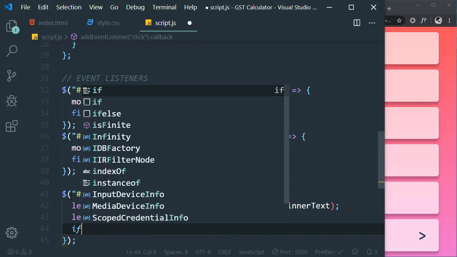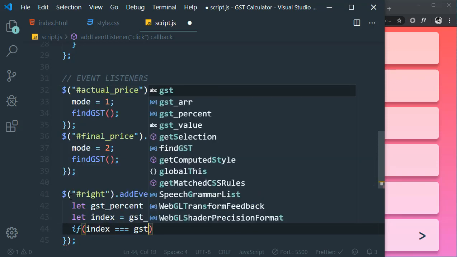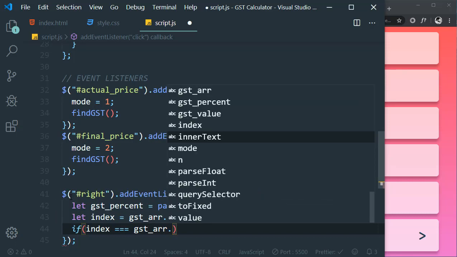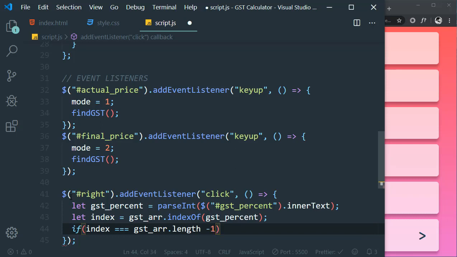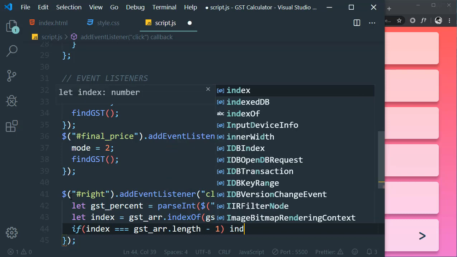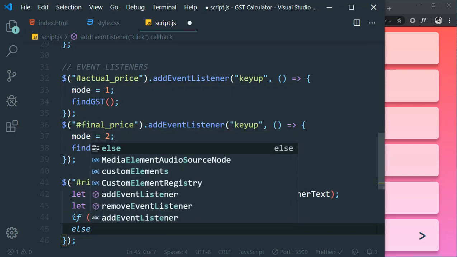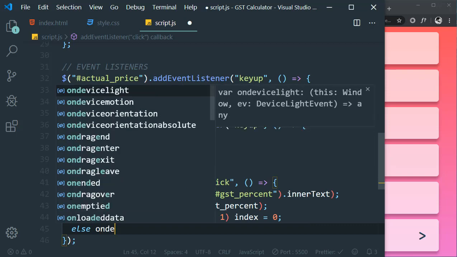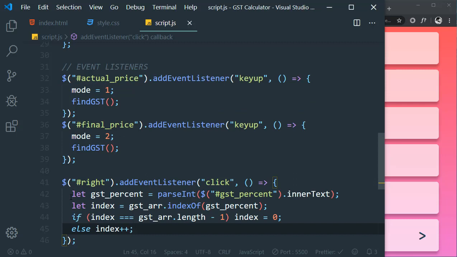Then we'll say if index is equal to GSTArray dot length minus 1, then index will be set to 0, else index will be incremented by 1.